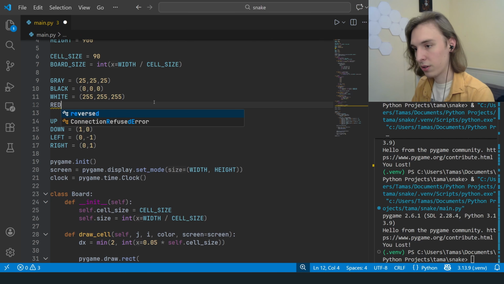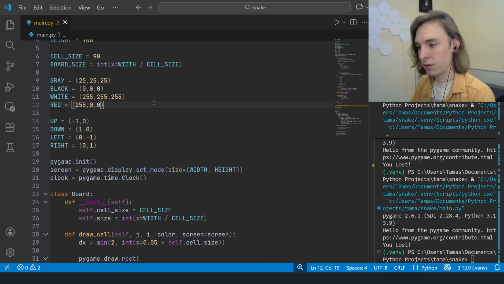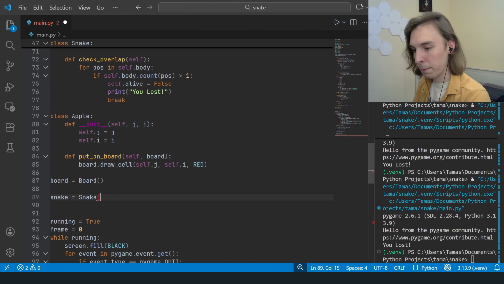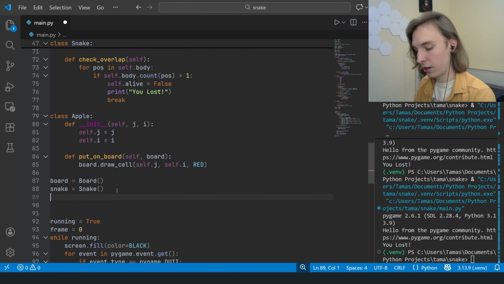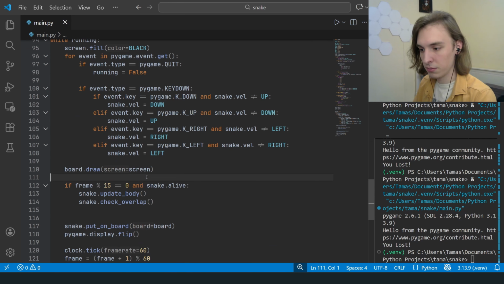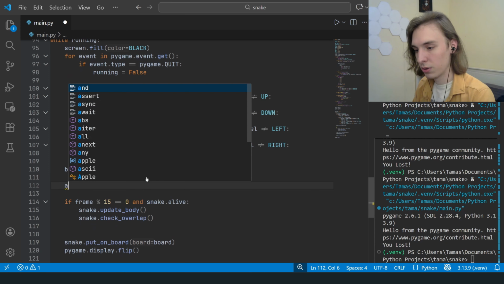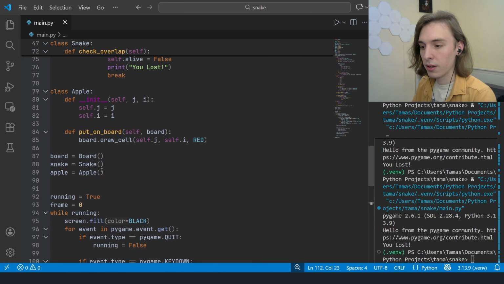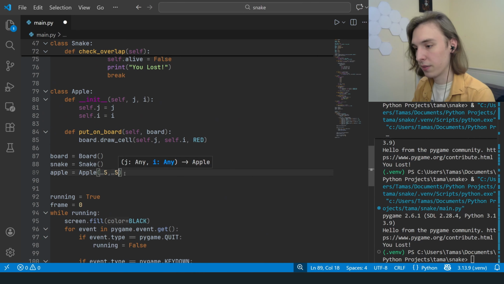So let's have a red color in here. And red of self.j and self.i. Okay, so we have a snake, we have an apple, and then in here I'll do apple.put_on_board, and let's have the apple at 5, 5.